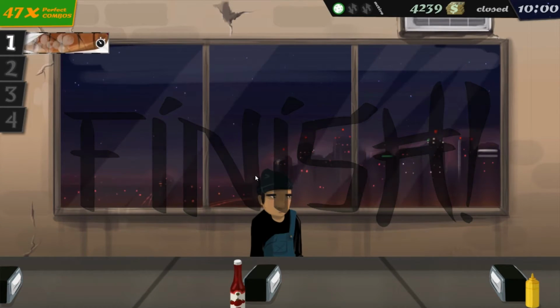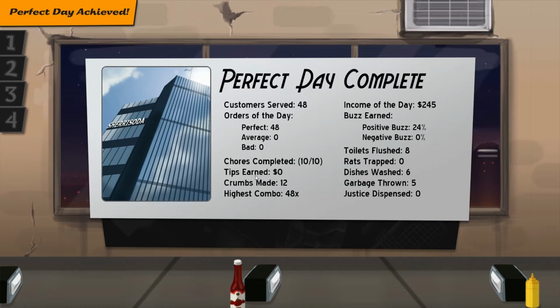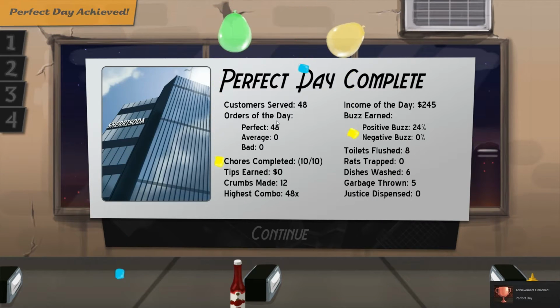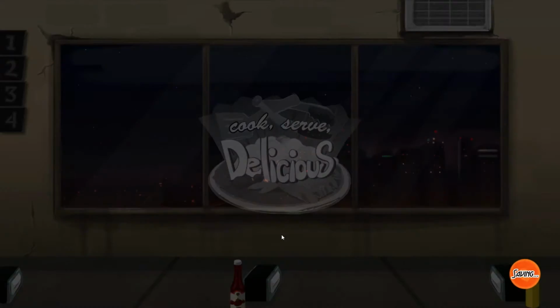But that's it for this one. 48 perfect combos, yes sir. And all right, that was basically a perfect day. So we got a positive buzz of 24. Served 48 customers, perfect orders, chores completed 10. Tips earned, crumbs made, I don't know what that is. Highest combo 48, toilets flushed. Dishes washed 6, garbage thrown 5. So only 6 dishes washed. That's interesting. Income of the day 245. All right, that was a good day.